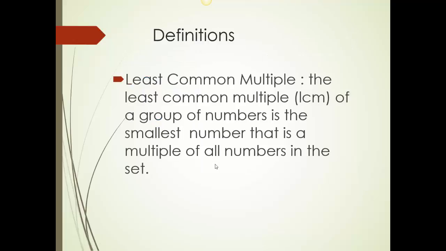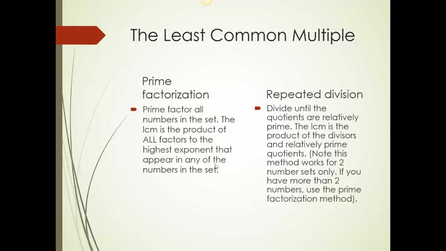Okay, so let's do another concept, and this one's called least common multiple. So the least common multiple, or LCM for short, of a group of numbers is the smallest number that is a multiple of all the numbers in the set. Let's go back and say again, greatest common divisor says greatest, and we always got a number that was kind of smaller than the numbers in the set. Least common multiple, even though it says least, our answer is going to be bigger than the numbers in the set. So they do have this backwards kind of feel that least is big and greater is small, which is kind of unusual, but you'll get used to it.